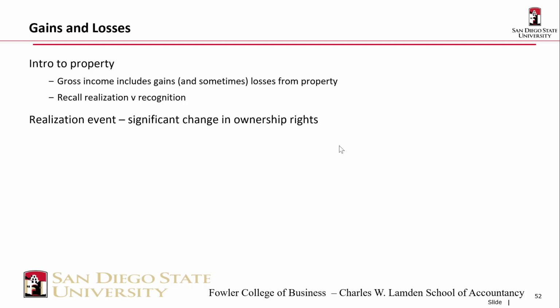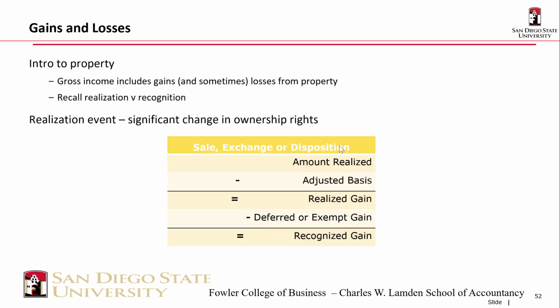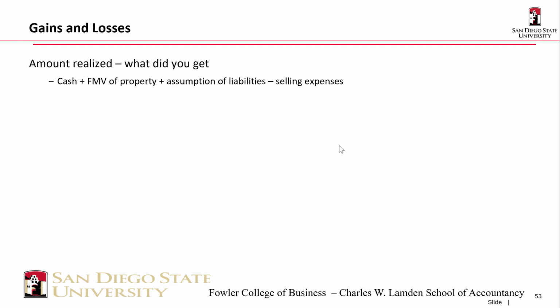There are other forms of realization events. We'll talk about those in a later chapter. Once you have that realization event, it probably means you had a sale, exchange, or disposition. And it means you need to determine what is the amount realized, what is your adjusted basis in that item. Those are tax terms. That drives your realized gain or loss. You might defer or exempt that gain or loss. And then whatever's left, you actually recognize. So realization generally results in recognition and is basically a precondition to recognition. You generally do not recognize a gain or loss that you haven't realized. As with everything, there are exceptions, but they're fairly esoteric. Things like straddles, there's some options when you get involved in hedging. You might actually recognize income before you realize it. Okay, so what is amount realized? I said that was a magic term.